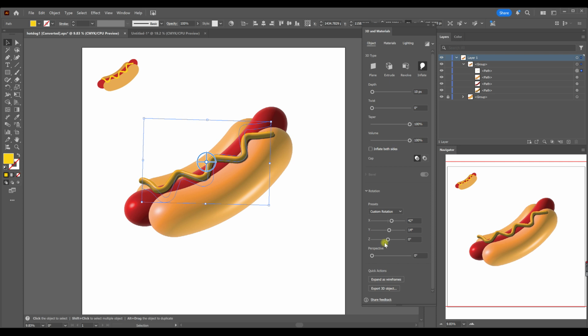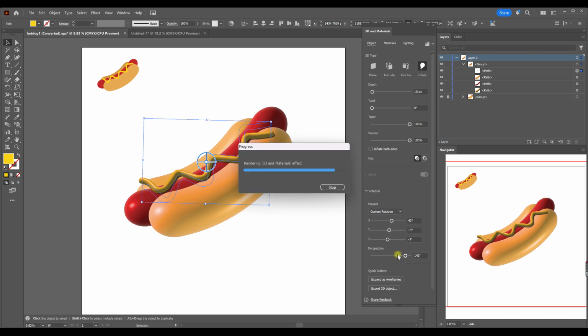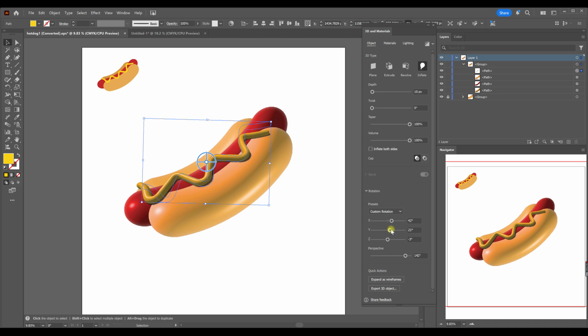As I said, we go back to the object and make changes in perspective. Like this, it lies down better on the surface. I will try to play a little bit with this tool and see what results I will reach.